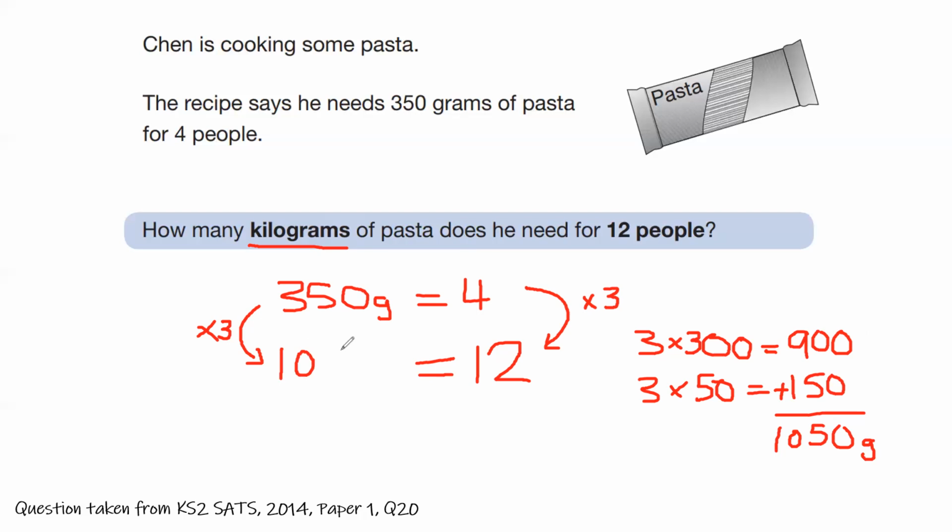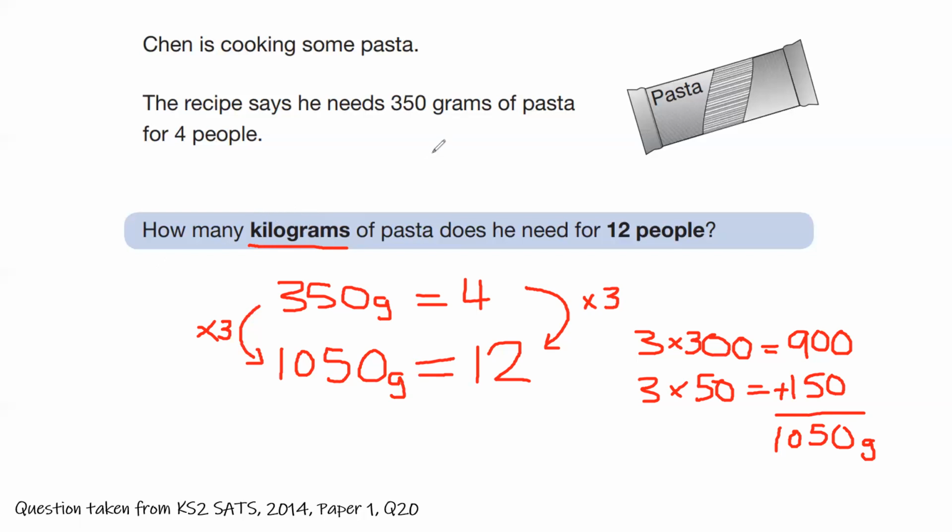Okay, so that's given us the answer in grams, but what we've been asked to do is to work out in kilograms instead. And I think this is quite a common place where a lot of people forget to do this last bit. They'll get to here and say, oh yeah, this question's done. Not quite though. So the next thing we need to think about is how many grams there are in a kilogram. I always find it a little bit confusing. I can never quite remember which is which.